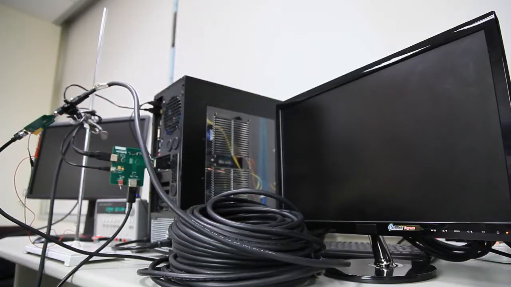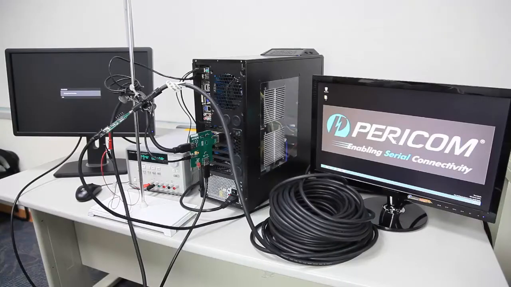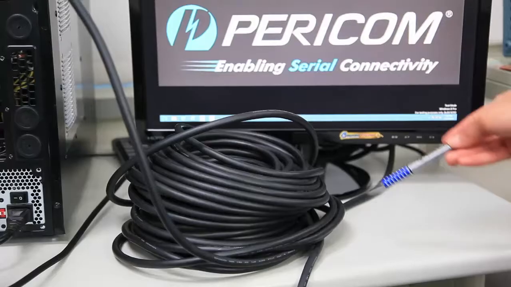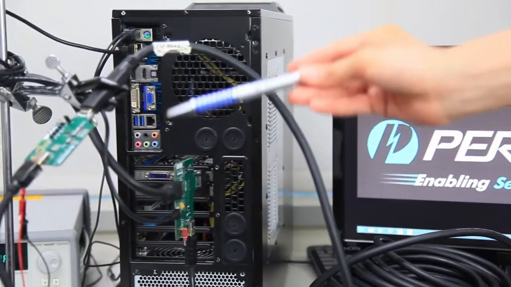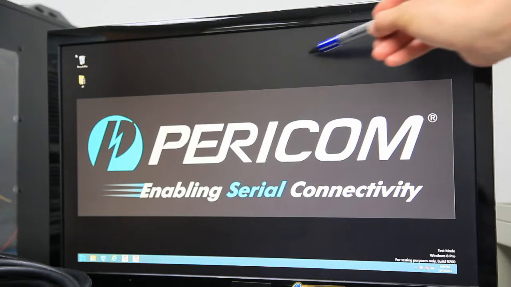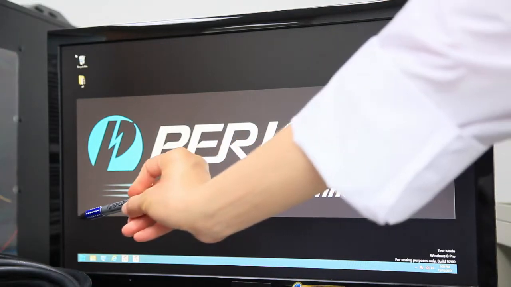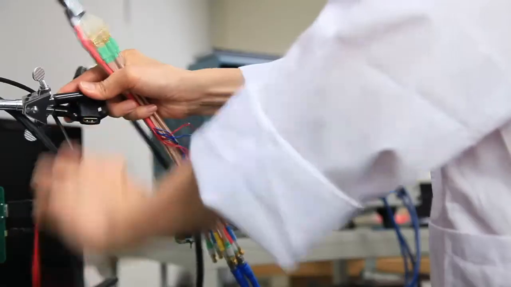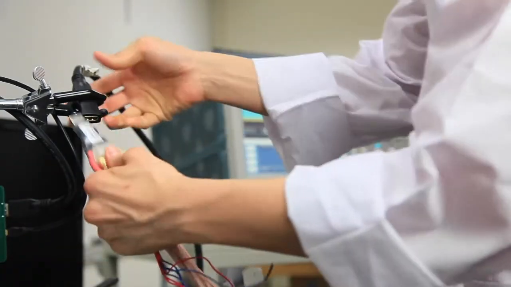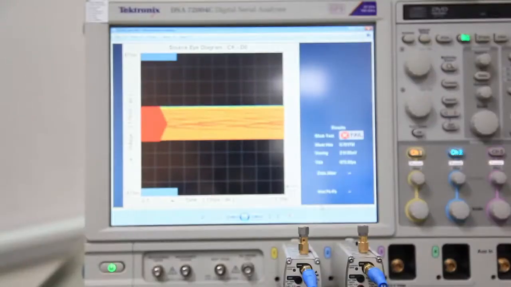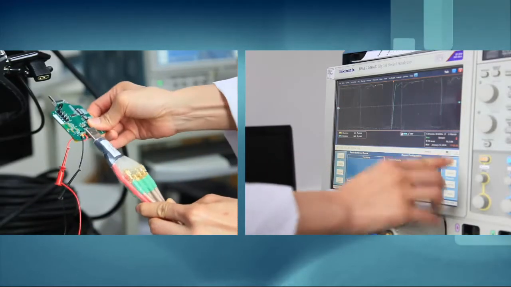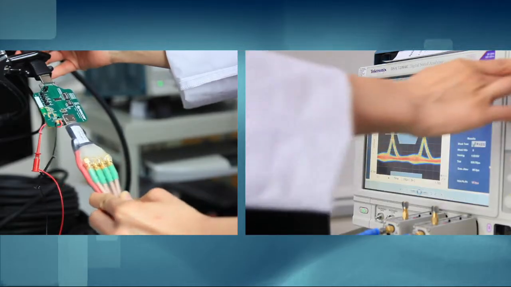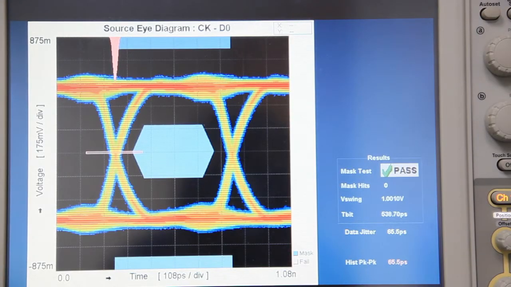After toggling the switch, we can see the video signal is now passed to the HDMI port and the HDMI monitor is displaying. You can also see that after passing through a 30-meter cable, the video image is not distorted in any way and the monitor image is perfectly stable. Now, we use a scope to capture the eye diagram after passing through the 30-meter cable before connecting the ReDriver. Then, we capture the eye diagram at the end of signal path after connecting the ReDriver.